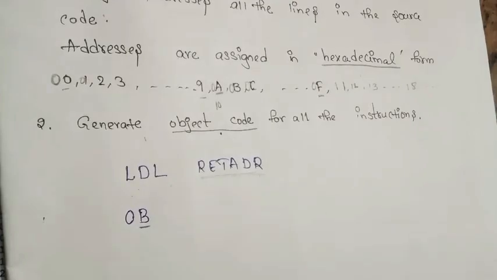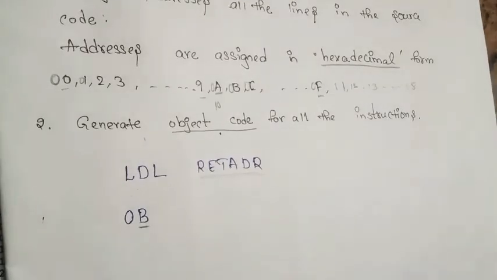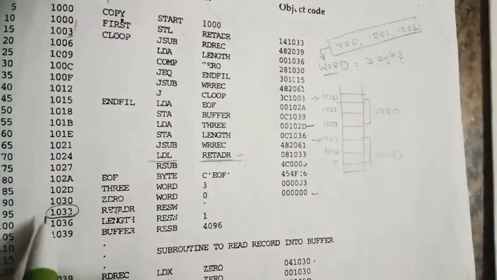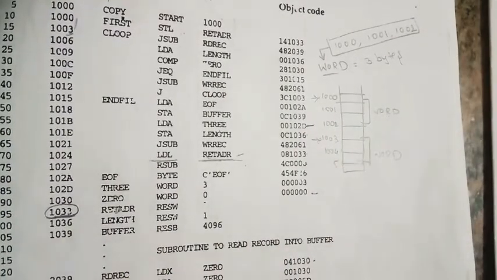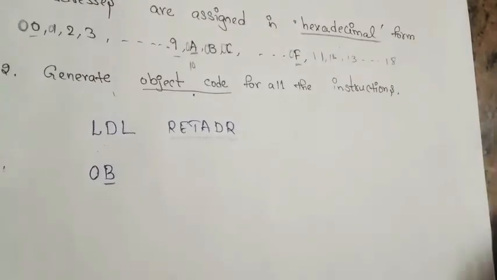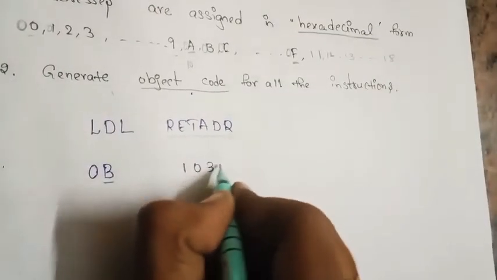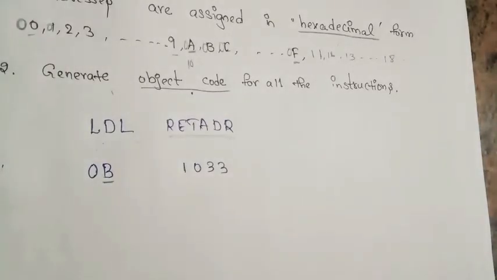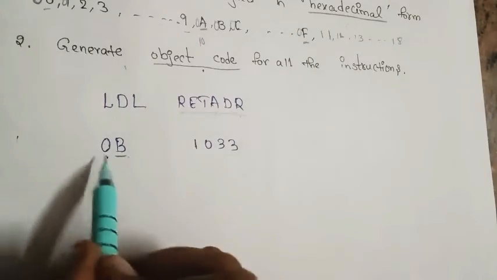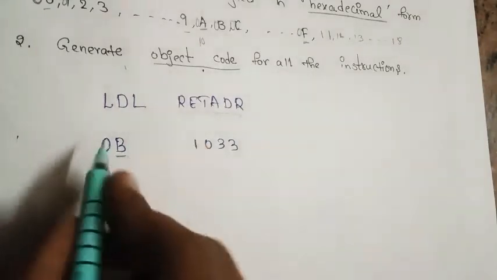So check the name of this location in the memory, whether we have it in the memory. This is the location of the memory. So here we just got, this is the location address. Just write it here. That means 1033. This is the name of the location in the memory. So here just write the binary codes for this.